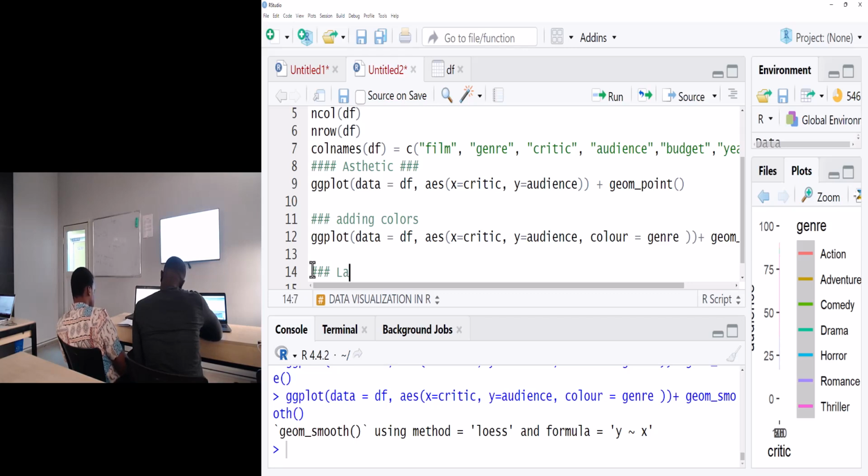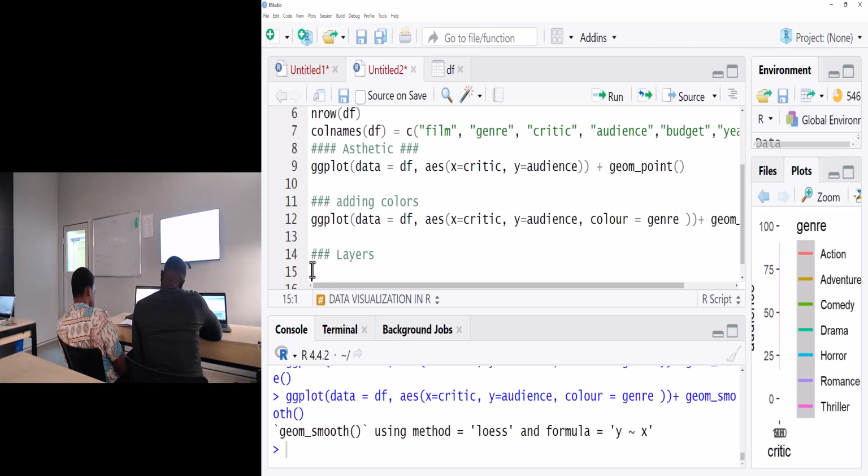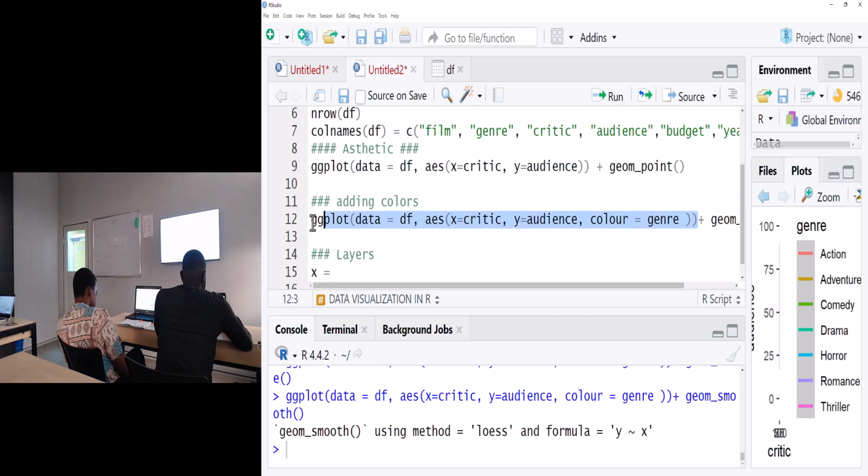So now we are looking at layers, and to create the layer we need a variable name. So let's call this one x, and x will be equal to all of these arguments except the plus. So we just do this.